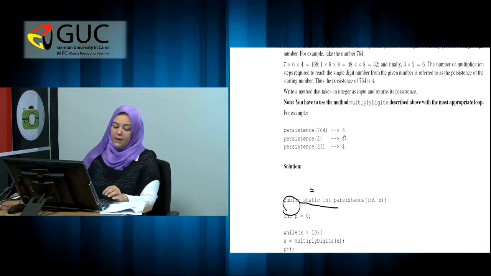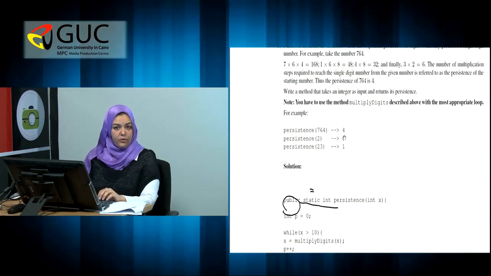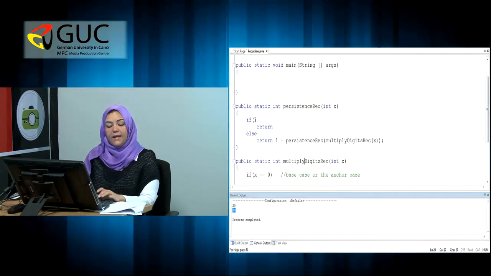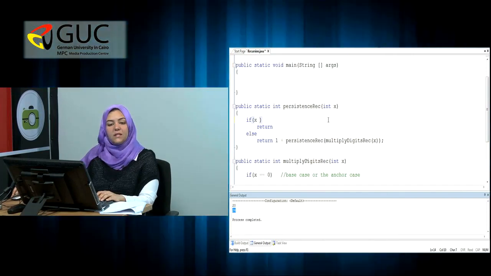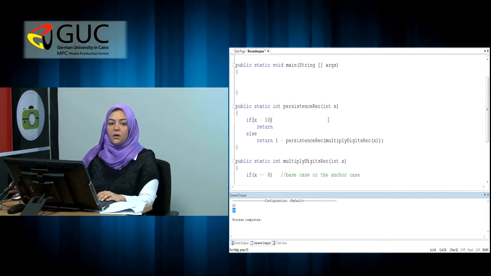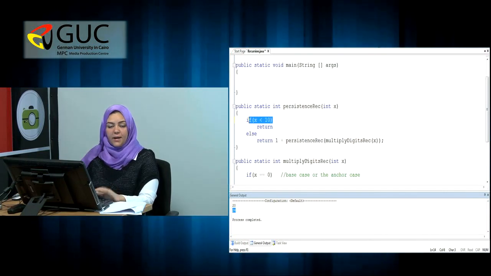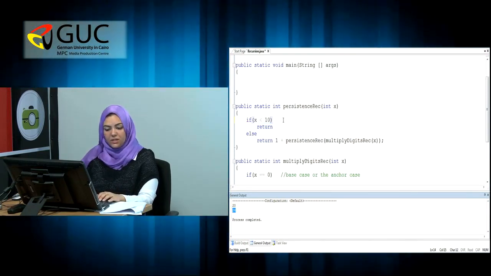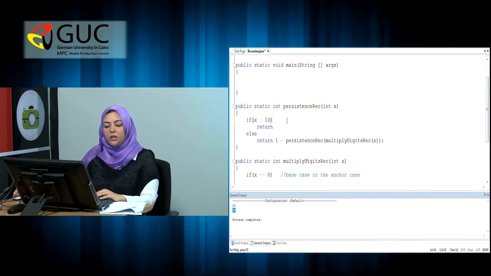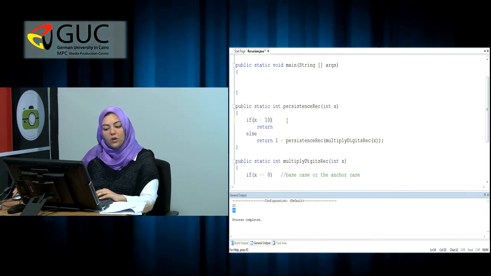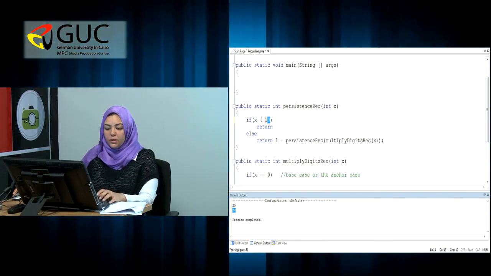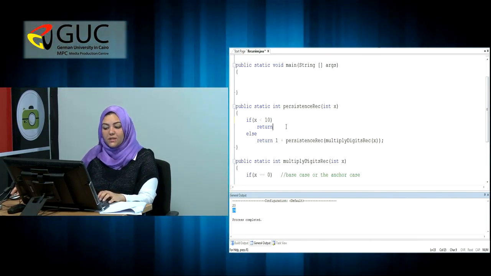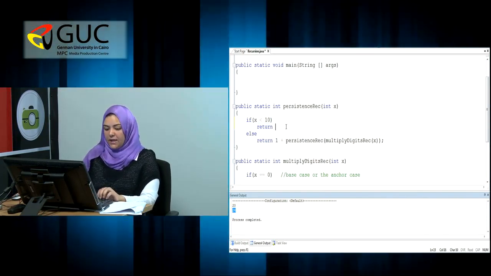You can check that by if x, which is the input, is less than 10. This line means that the x has a value between 0 and 9. So if it's only 1 digit, what do you need to return? You don't need to return 1. However, you need to return the value which you expect, which is 0. So here I will say 0.